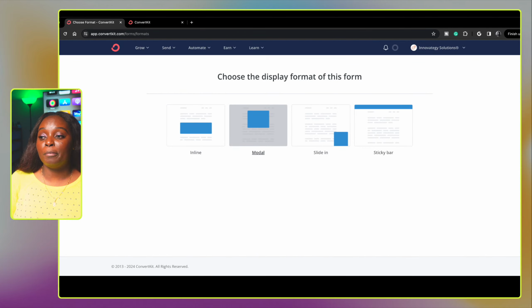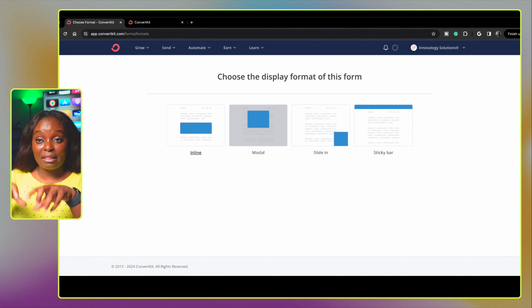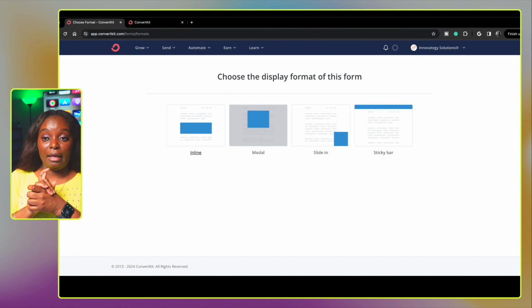Okay, so if I click on form, it gives me four different formats that I can use to create the form. It could be inline, modular, slide in, or sticky bar. In this case, if you're going to be embedding this particular form, because remember you want to capture their details, if you're going to be embedding this form onto a landing page, the most applicable option is inline.